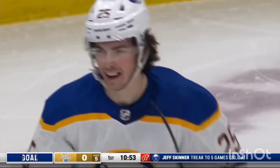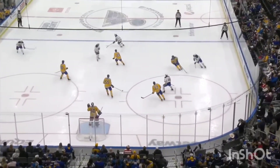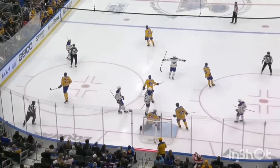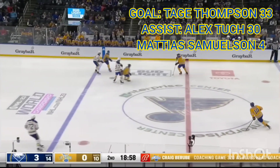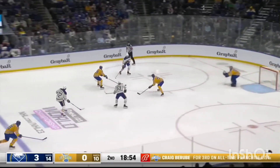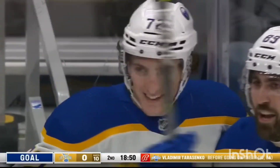Tipped in by Power on a backdoor feed — Owen Power, who scored last night, makes it 3-0. They cycle the puck around. And then Tage Thompson — just too much time and space, you lose coverage. Robert Thomas tries to follow his guy to the net, everybody's kind of locked on, and you lose your guy at the last second right at the blue paint. Samuelson gives it right back to Pareco — he lost it. And now Tuck comes in, 3-on-2, Alex Tuck in front for Tage Thompson — backhand, he scores. He made it look easy. Thompson has scored his 33rd of the year and Buffalo leads 4-0.